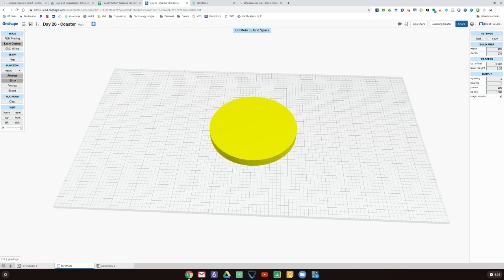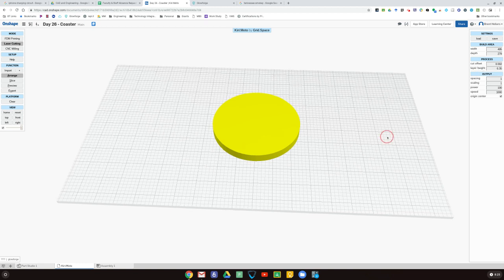And then over here, you'll see some buttons: arrange, slice, preview, export. We'll get to those in a second. And then over here where it says settings, your build area should be 495, your depth 279. These are not terribly important because we're going to export this out anyways as an SVG. This layer height is the only number that you really should have to change. And it's very important that you do this correctly.